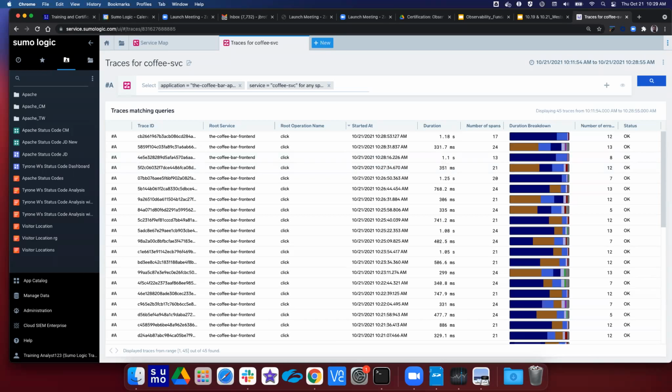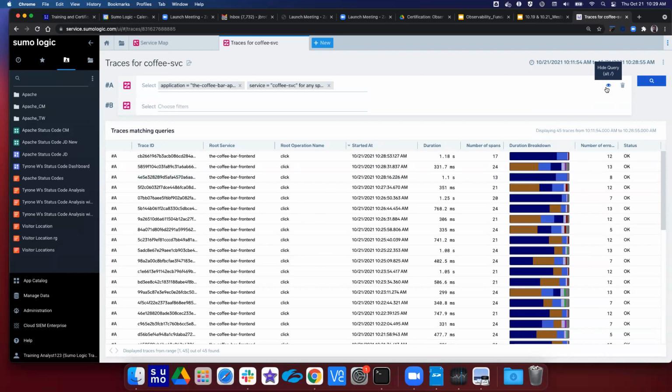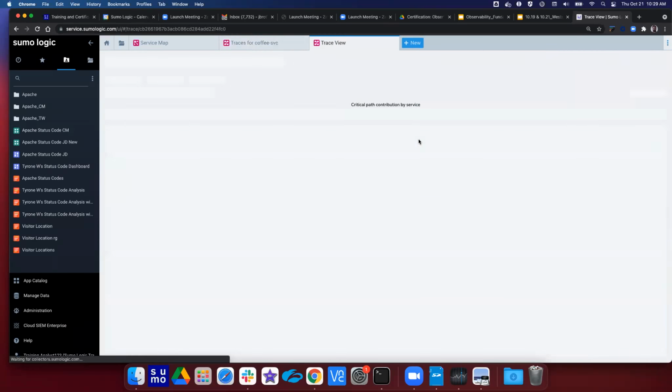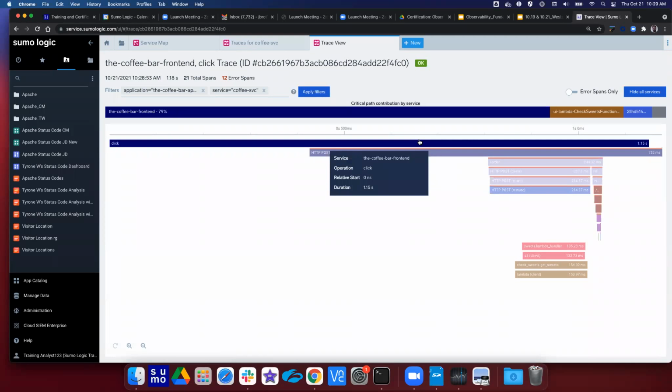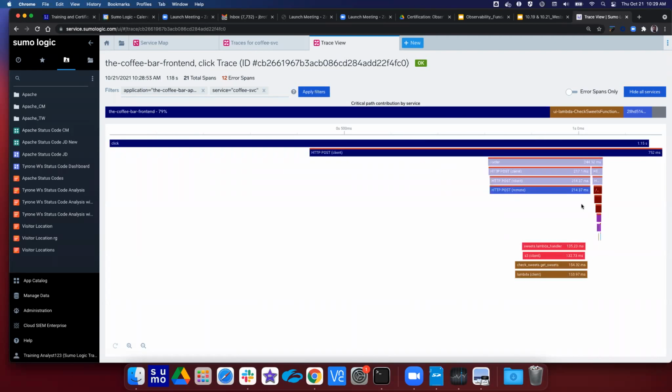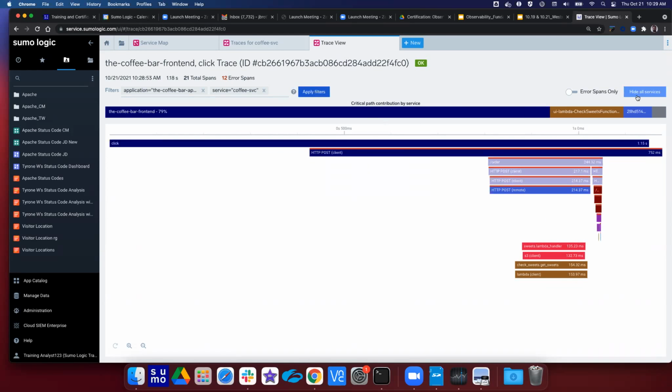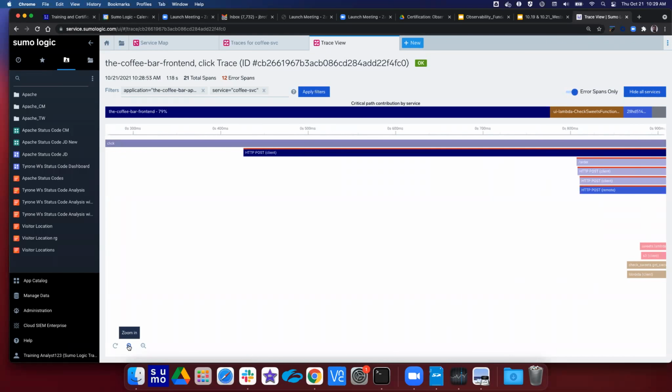What we want to do here is, let's see. Yeah, let me go ahead and select the first trace. And actually, let me see if this will work. Yeah, the first trace should be good. So your first trace might not match my first trace, and that's okay, but go ahead and select it. What I want to zoom in on are the error spans. And that doesn't really help much. We need to zoom in here.